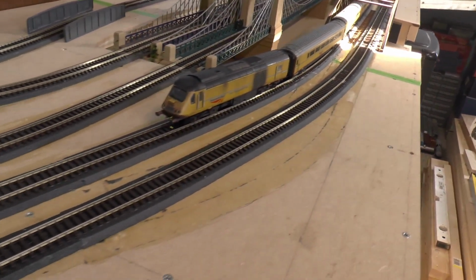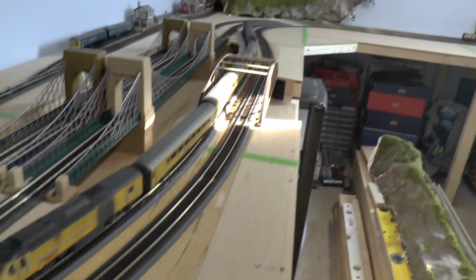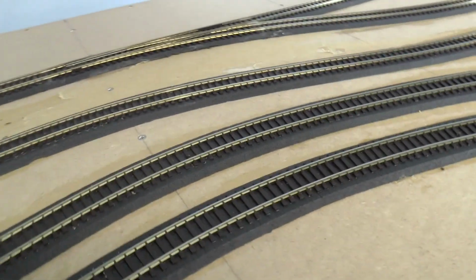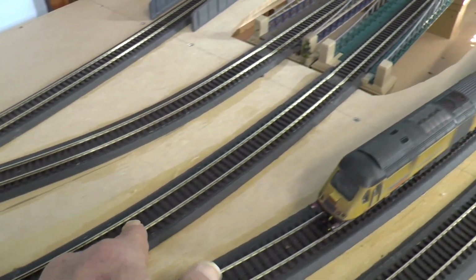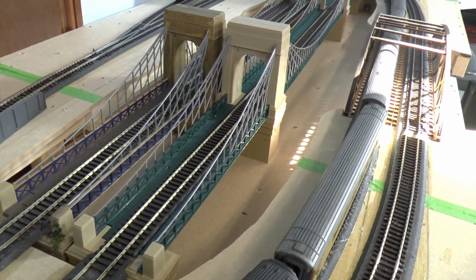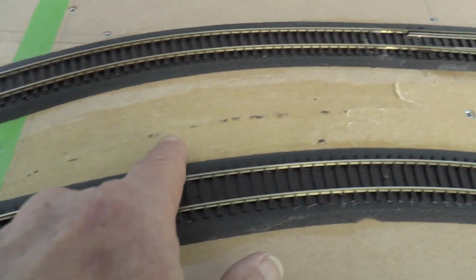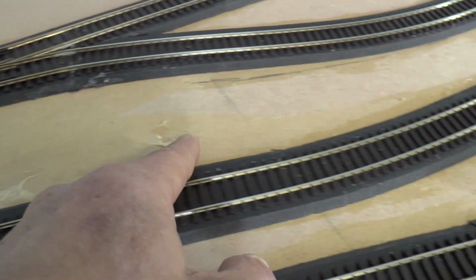So those 2 tracks are now done as well, to look exactly the same as that up there. So really nice gradual curves coming into these curves. And while I was at it, I also did this curve here. So I made that a more gradual curve leading into that bridge. And you can see from here where it used to go. Used to go right up here and then bend back on itself and go in that way.